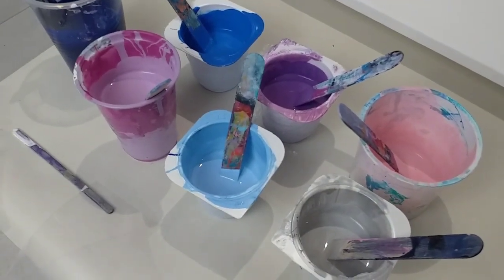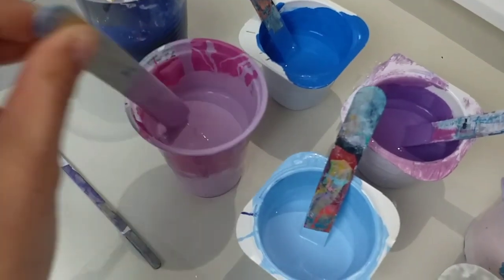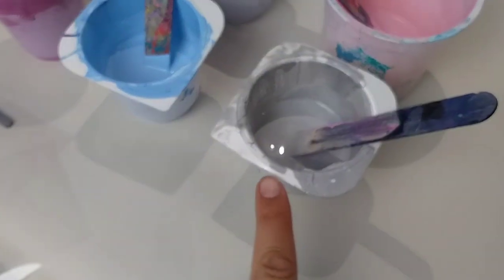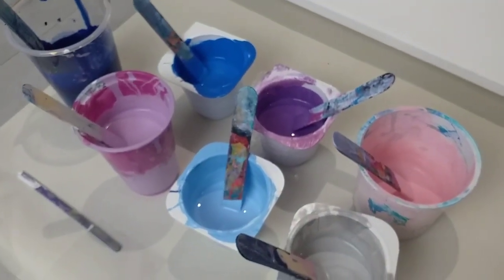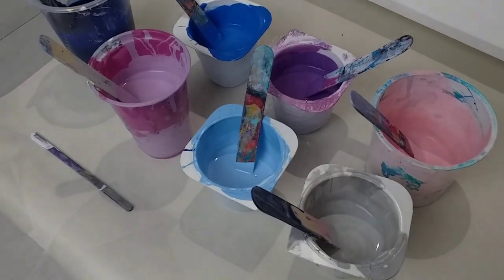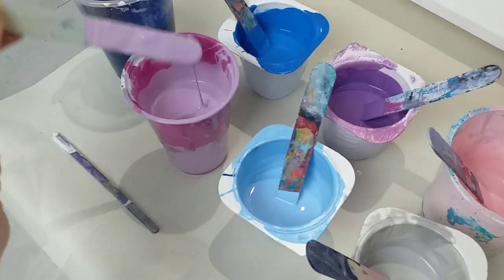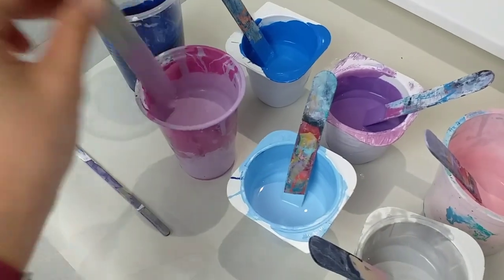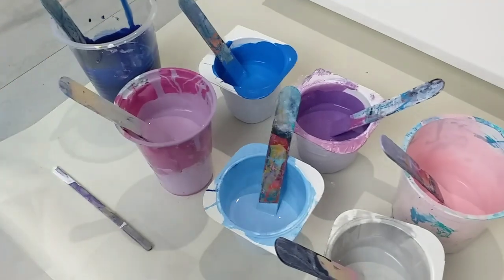and I clear the worktop at the end of a painting and collect any leftover paint, and this is what's left. And then some silver, which I know has got the white added to it as well because it's quite light. The mixtures, I think, are all with Floetrol, I think. But because they're old, I've had to add extra water, so I can't really give you a recipe or a ratio for this other than my normal recipe.